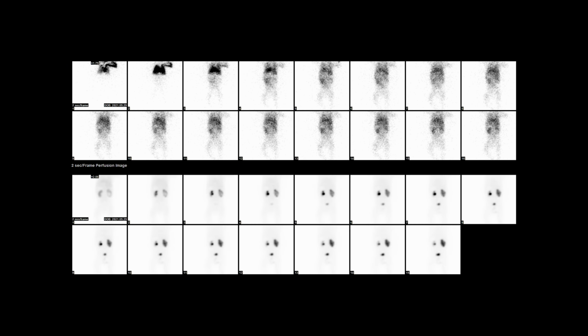Our first patient is a pediatric patient who underwent a technetium-99m MAG3 renal scan for suspected hydronephrosis. On the top we have dynamic blood flow images in the posterior projection, and at the bottom we have the nephrographic images, 2 minutes per frame. As we look at the flow images, 2 seconds per frame in the posterior projection, we find that there is good flow to the left kidney and there is delayed blood flow and decreased uptake seen in the right kidney.